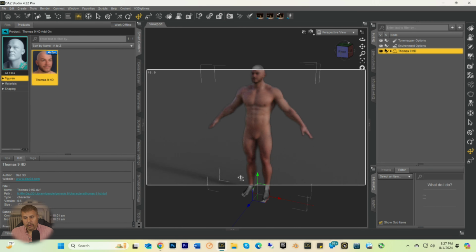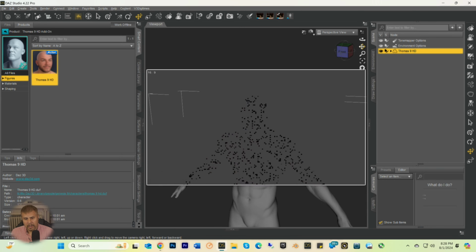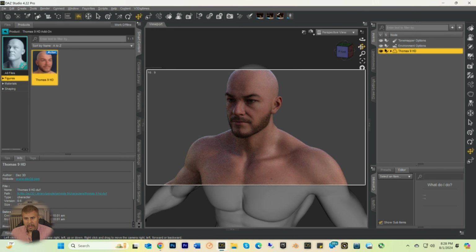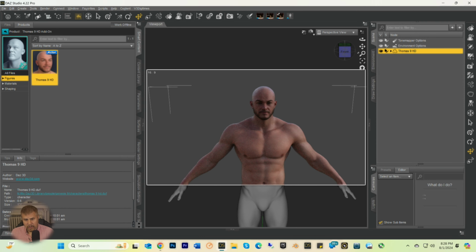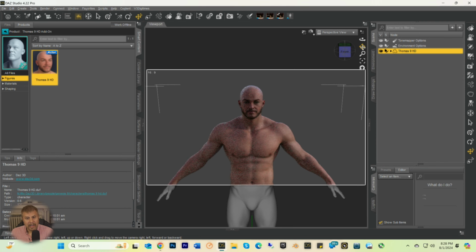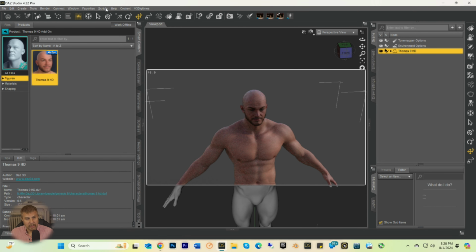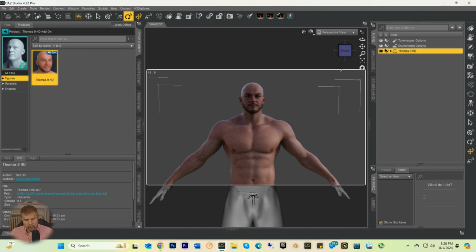if you're not sure where to buy into these figures, this guy looks a little bit too muscular, but I haven't really had a good muscular Genesis 9 figure. So it's nice to have one because you don't have to use all this muscle. You can tone him down, but what's hard is toning them up. Let's put some pants on him. They've given us a really perfect figure.